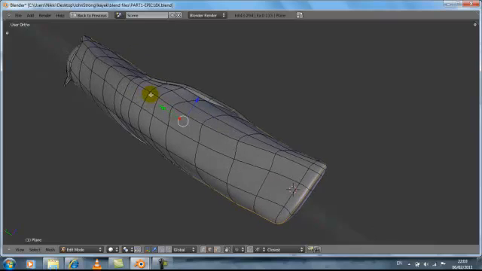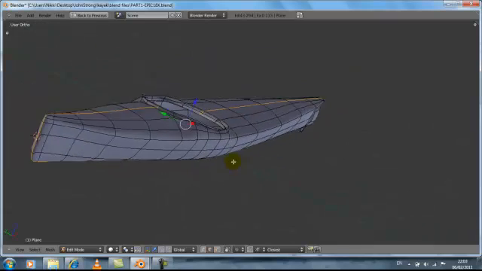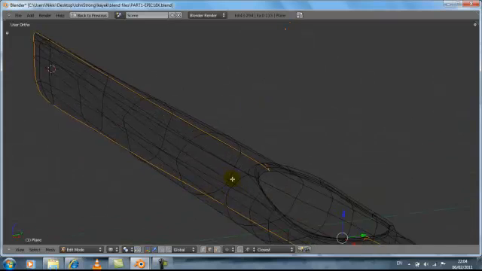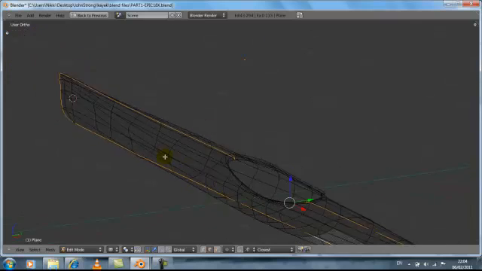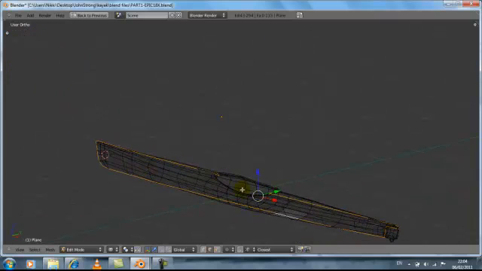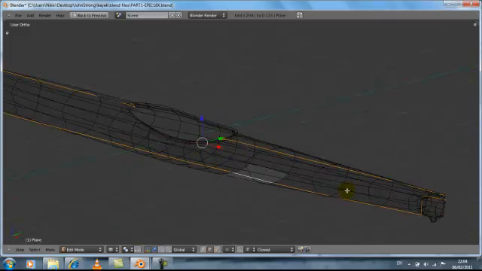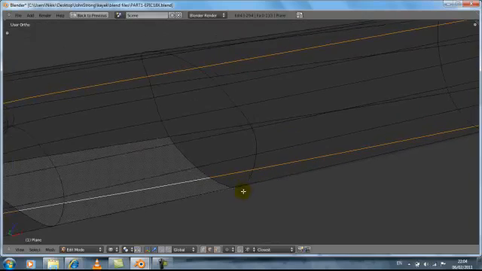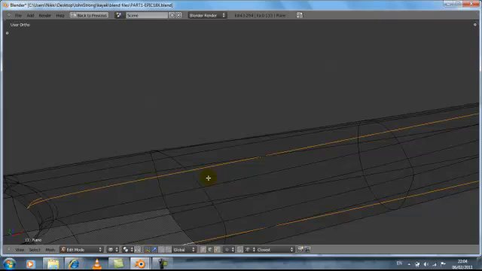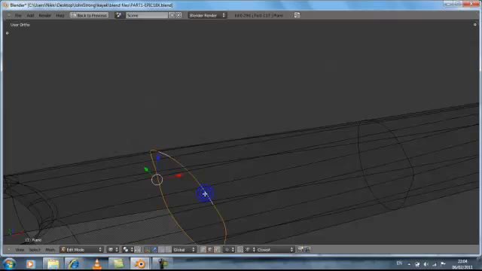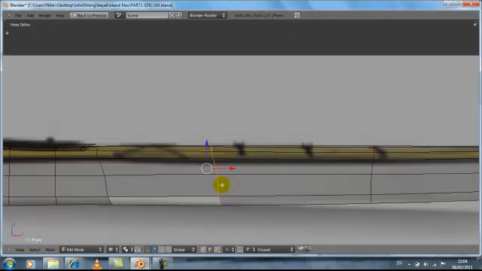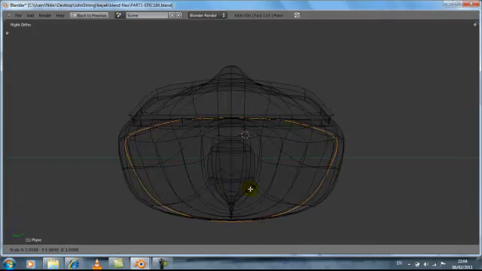So no bad. What we need to do is to create some separation from the bow to the cockpit, and between the cockpit and the rudder. This avoids the kayak to sink. So what I do is Shift Alt and select this line, center the view by hitting the point on the number pad, and Shift D to duplicate and scale a little bit.